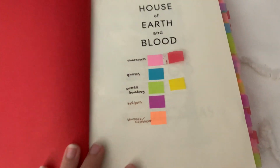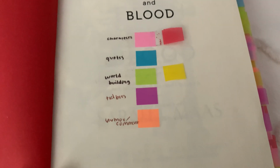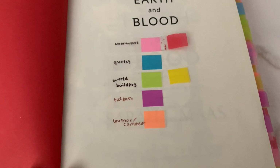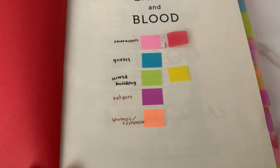Also, my annotations for this one are not very sophisticated. It's very much like me cursing out the characters. Oh my god, some of the annotations I wrote in this book are so out of pocket, it's hilarious. But my color code in the front for character moments, I have pink and red. For quotes, I have blue. For world building, I have green and yellow. Purple for tidbits. I didn't know the word for it at the time I read this, but foreshadowing. Orange for humor or a comment that I felt the need to make.